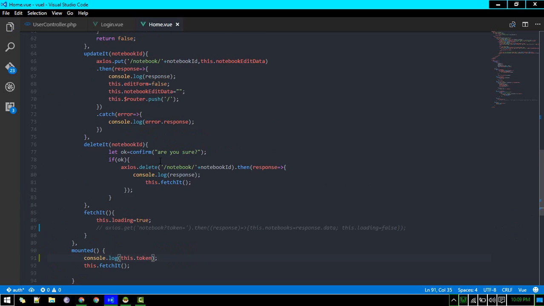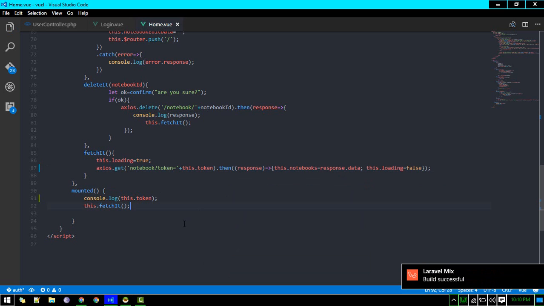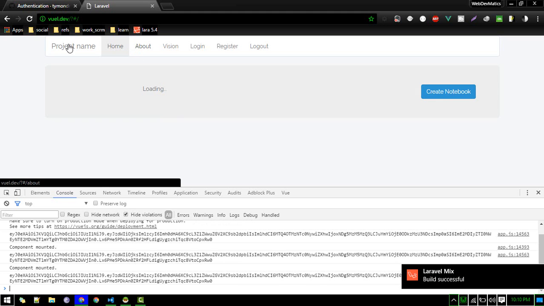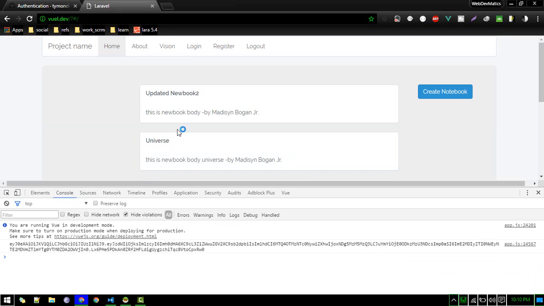What we can do now is pass this token parameter, and the value will be this dot token. Okay, so let's refresh. Yeah, so now we can access this route.